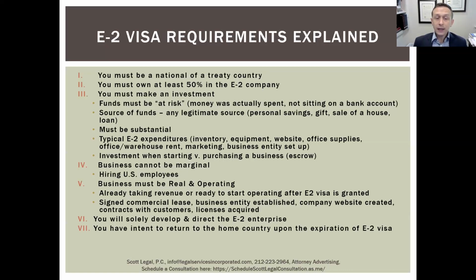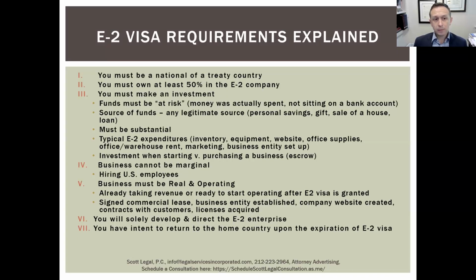So it is, in other words, okay if the business does not employ US workers at the time the application is submitted. It's okay if it doesn't have employees at the time of the E-2 visa interview. However, you do want to show in your application through a business plan or through actual pay records that within 5 years of starting operations, the business will employ at least 3 full-time equivalent US workers. And again, we'll talk a little bit more about that through the presentation.